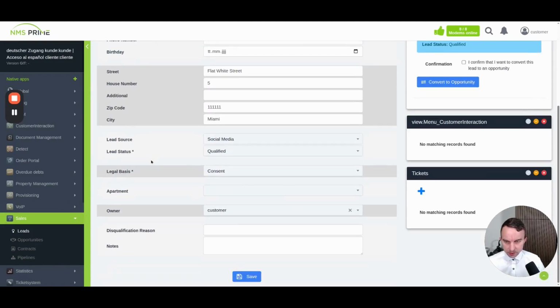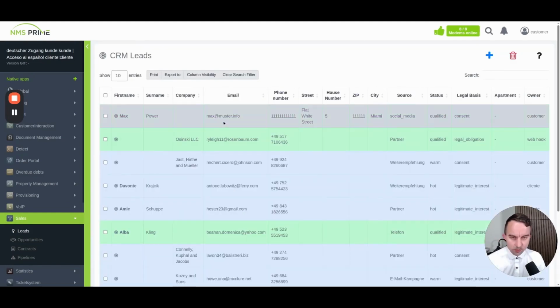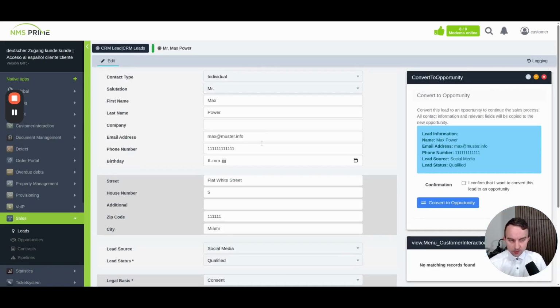And at this stage, we might add an apartment to the lead, but I'm going to show you in a next. Once we have this, we could say, yeah, this lead is really warm. So let's convert it to an opportunity, which will be the next logical stage. And at this point, we can start really to sell to the customer. So let's get into it.